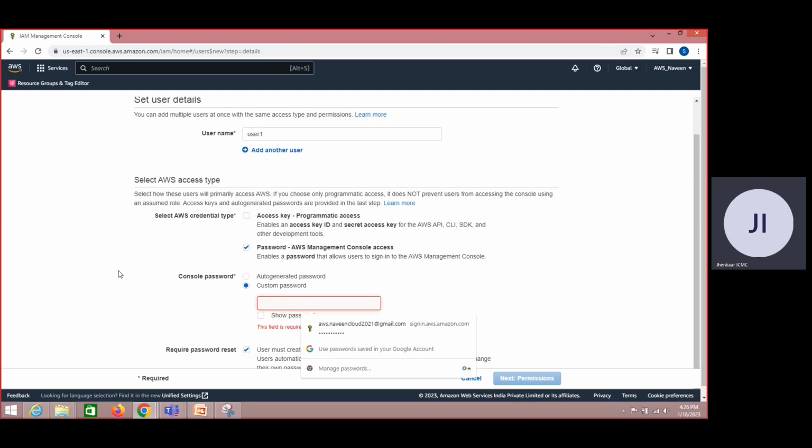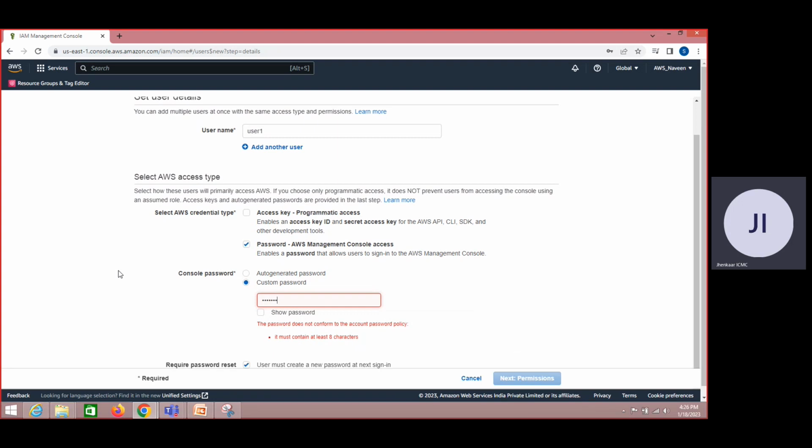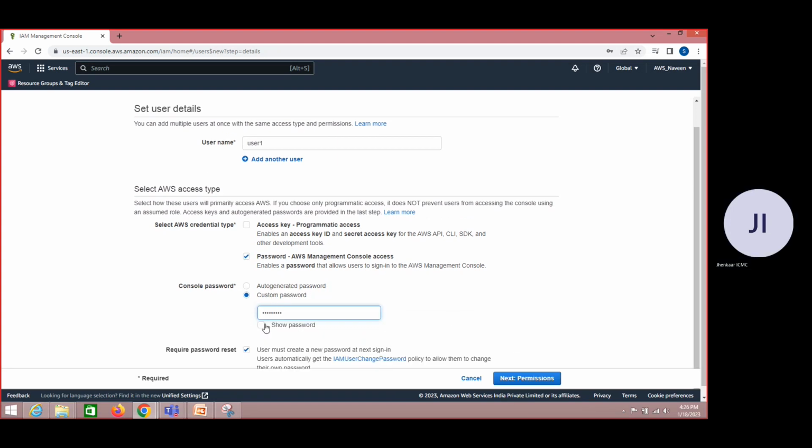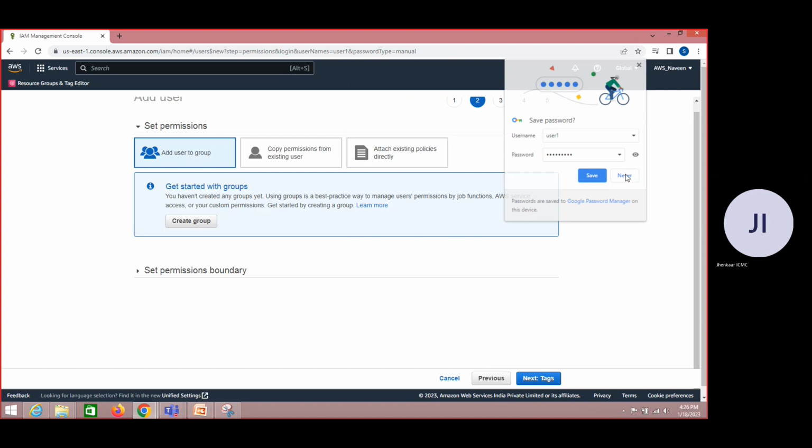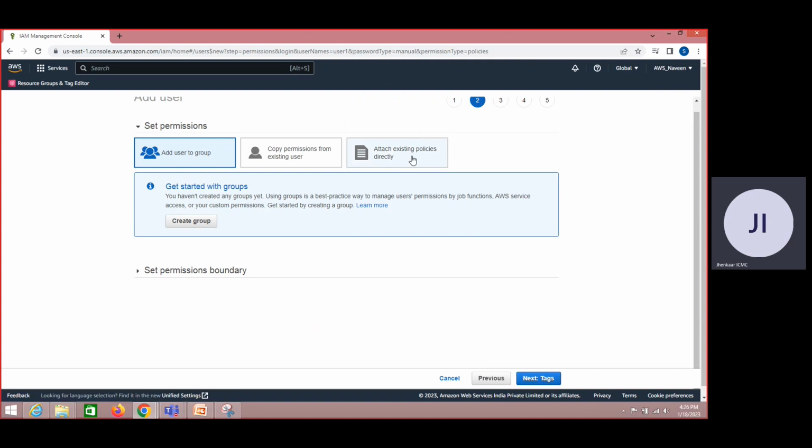I'm giving my password as user1@123. Just to make sure, yeah, user1@123. And this is the policy I'm opting for. But as of now, I don't want to change any password after logging in, so I'm unselecting that. Now give any policies.